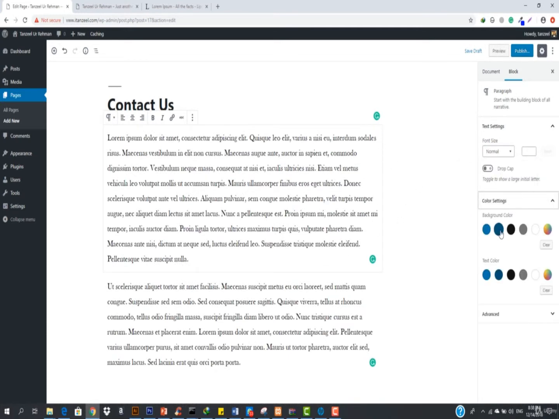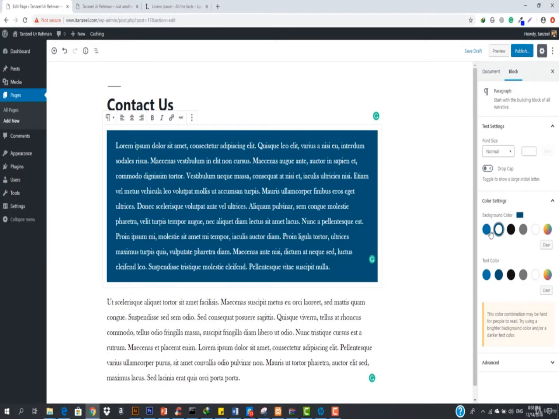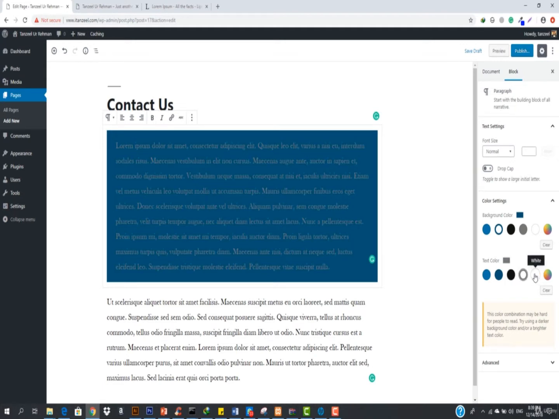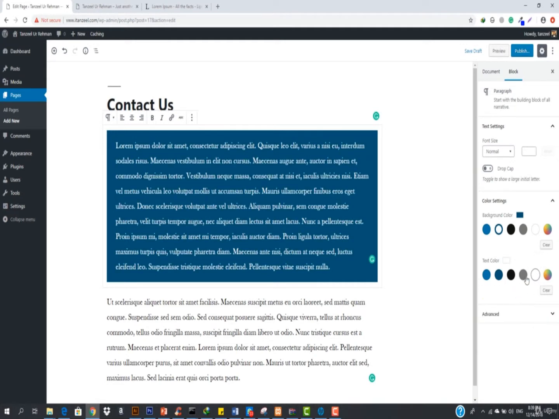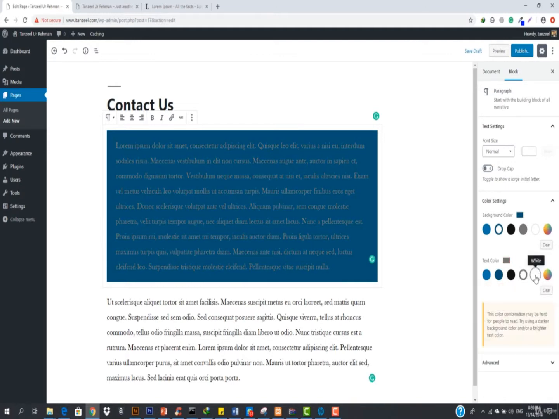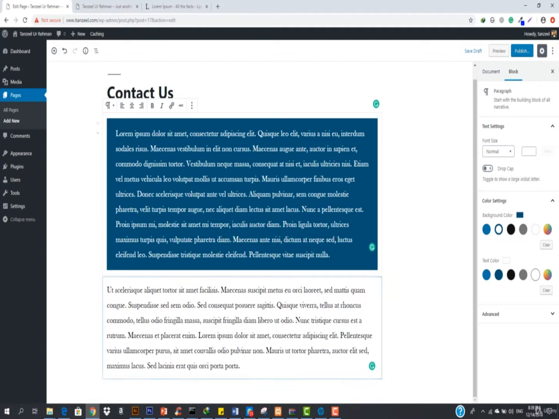Okay, so I'm just gonna be choosing the normal right here, and you can see it's right here. Same like this, you can change the color. So you can change the background color of this. Okay, you can change the text color of this. You can change it to be black, you can choose it to be gray, you can choose it to be white. So these are the basic colors that you can choose. If you want to choose a pretty different color, you can also do that too. That's how you can do it. So I think it's looking pretty great right here.